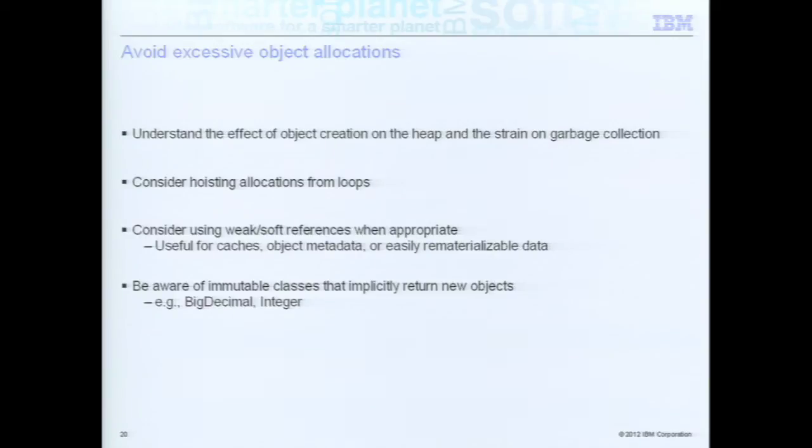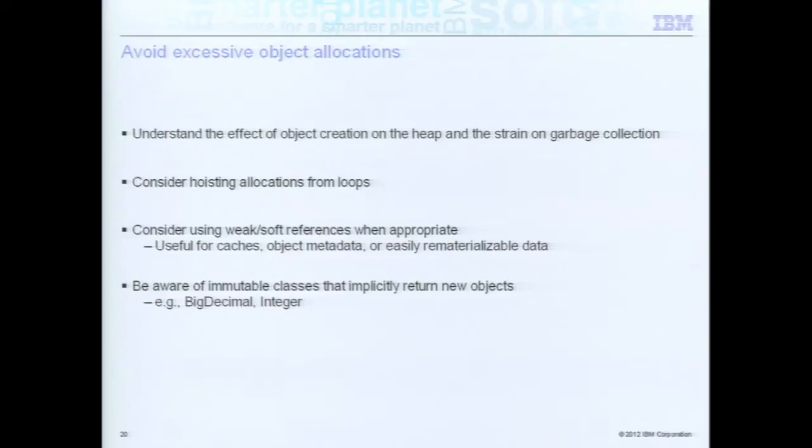And, as we'll see in some examples shortly, it can have a fairly negative effect on your application, and in particular, your response time. If you can, don't put allocations in loops unless you really need that kind of semantic. Try to share the same object within the loop and hoist the allocation out of the loop.